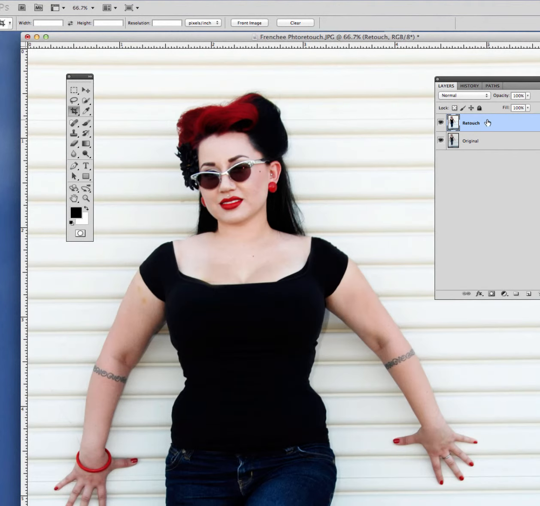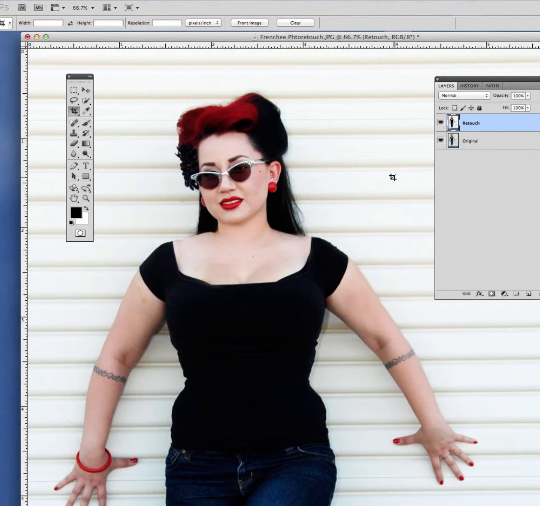Make sure that we stay on our layer, because that's important. If you're not on the layer that you want to manipulate, you can't move it, you can't adjust it unless you are on the actual layer. So it's very important that you identify and name everything so you don't get confused.